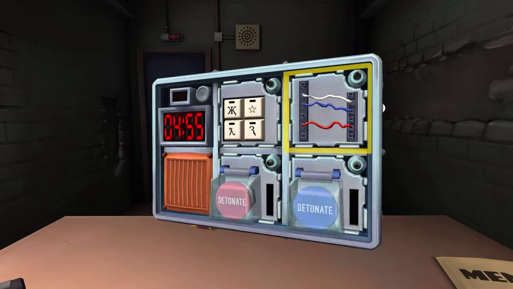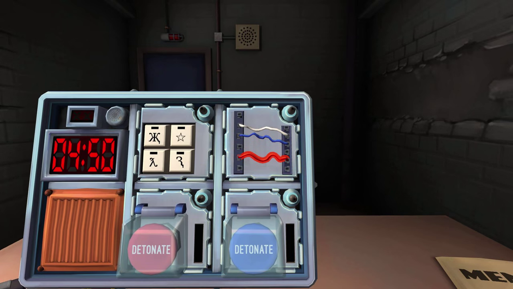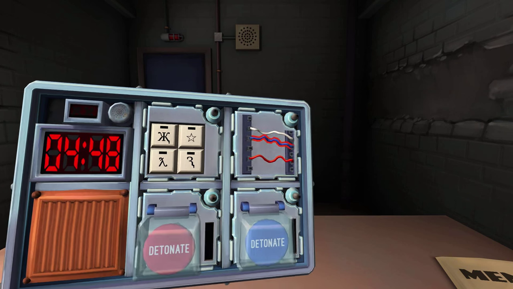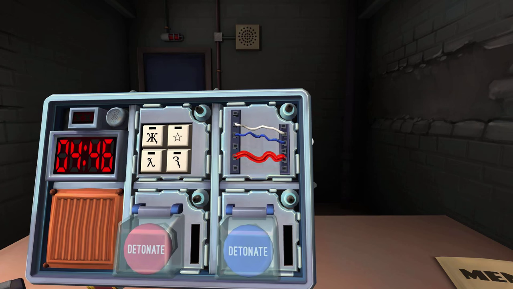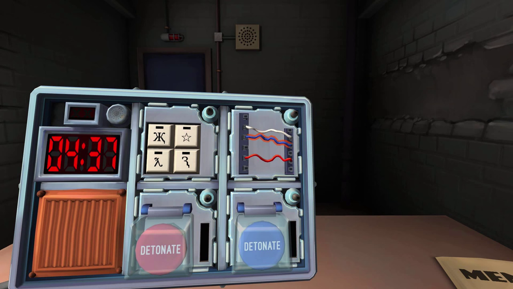Okay, so I've got three wires again on one. Okay. There's a red wire, though. Okay. Let's see. If there are no red wires, cut the second wire. Otherwise, if the last wire is white, cut that wire. The last wire is red. Okay. If there is more than one blue wire, cut the last blue wire.